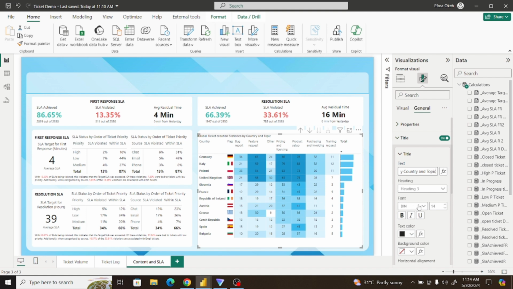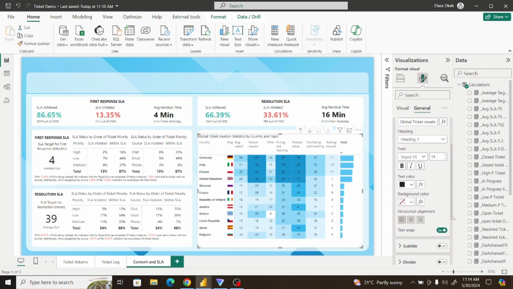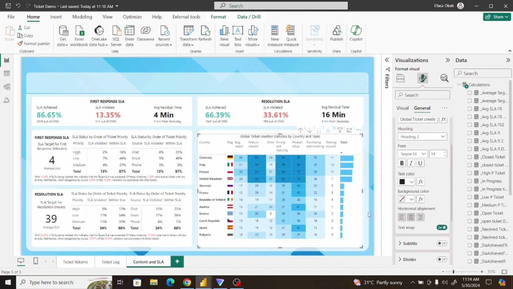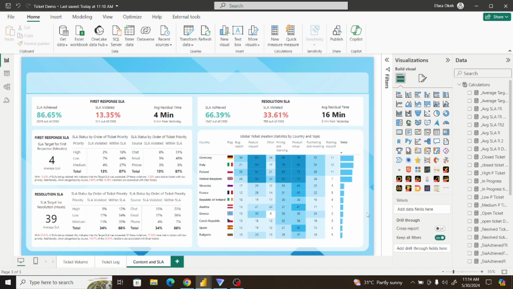Global ticket creation statistics by country and topic. I'll change the style, the size, font size is actually okay. I'll just centralize this. Great.